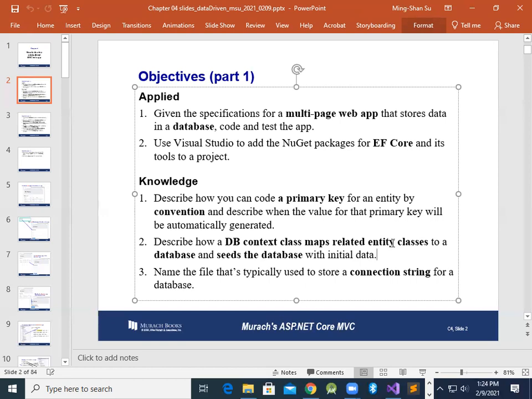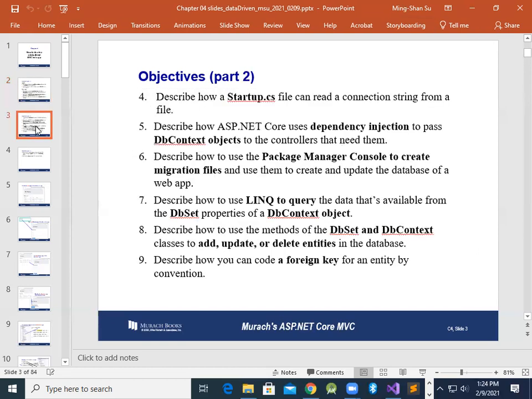You code the entity class, and through that you create the database and the table. Then you're going to name the file that is typically used to store a connection string. Again, in due time I will show you how to do that. Along with other things, if I read it right now, it really does not make too much sense to you.